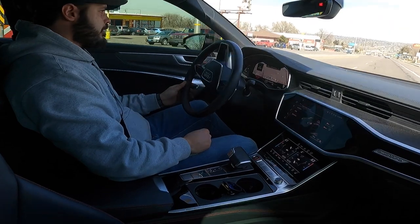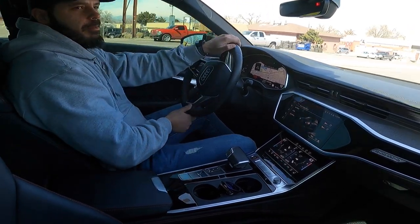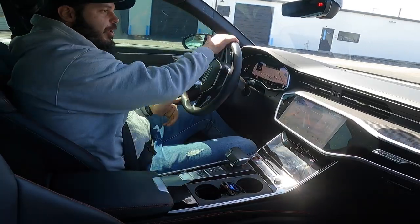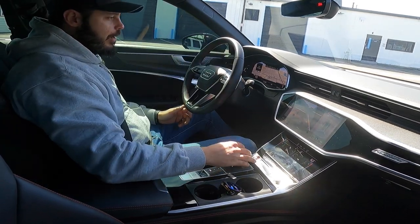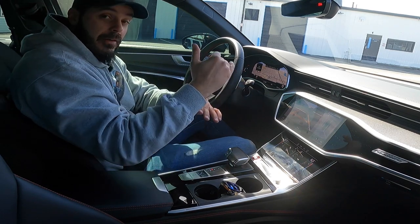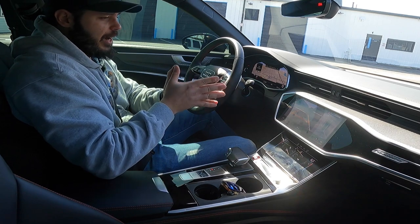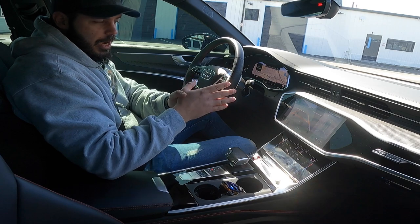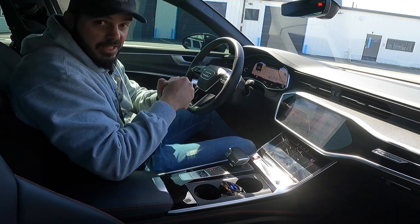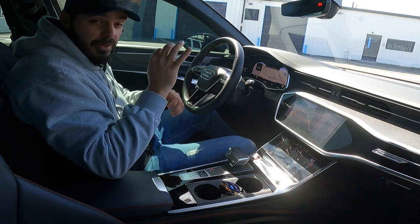Turning radius is fantastic — it has quite a long wheelbase, but turning radius is no problem at all. The steering is very nice, not too soft and not too heavy. It feels just as good to drive as I expected. I don't understand why people would choose, for example, an Audi Q8 that sits higher with a higher center of gravity, when you could have a lower center of gravity Audi RS Avant that's a lot more fun to drive. When they brought over 2,000 examples to the US and they sold out that fast, that proves there's a market for performance wagons here. So bring over the M3 Touring and the RS4 Avant as well — I bet they'll sell out just as quickly.